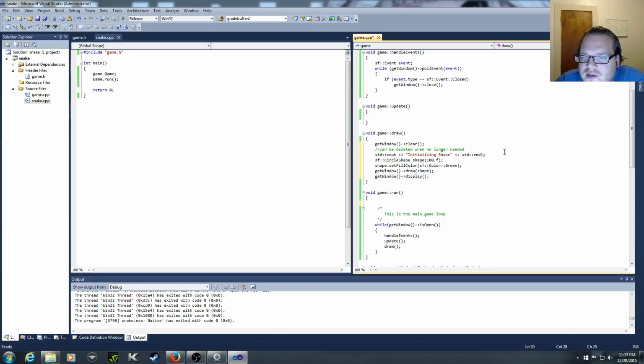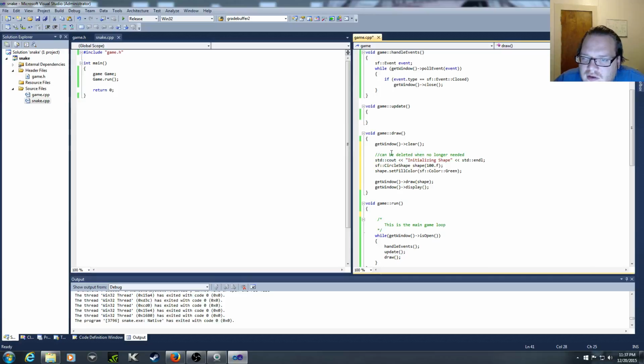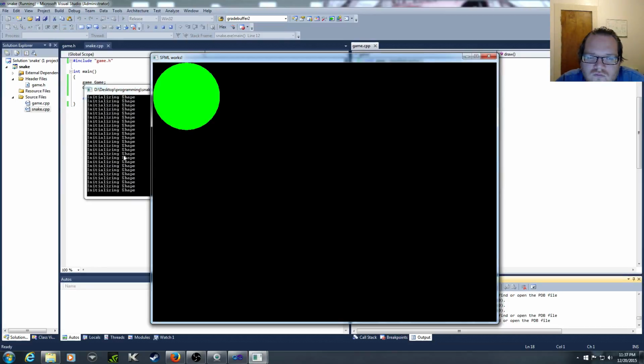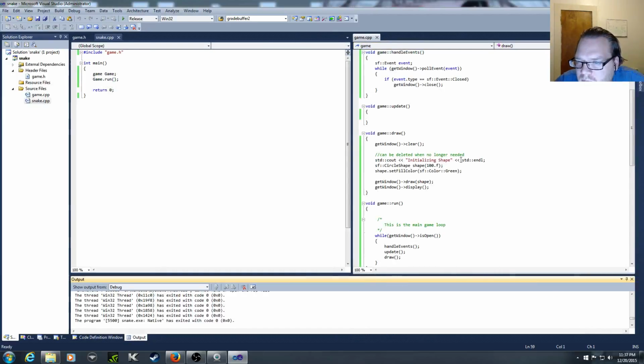So it would clear it. Okay. It would clear the screen. It would do this, or initializing any shapes, blah, blah, blah. And then it would display it.